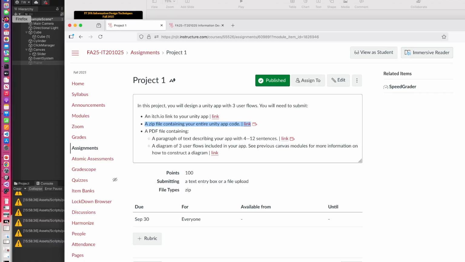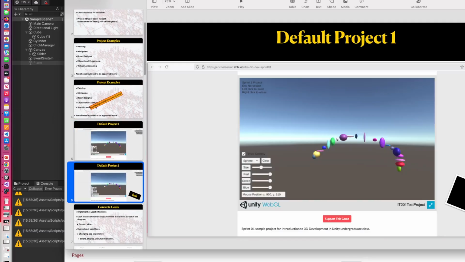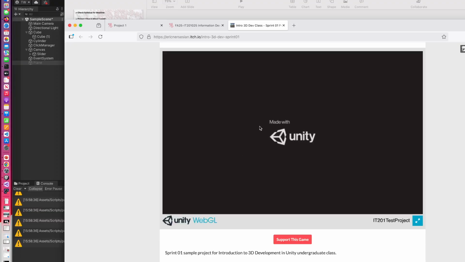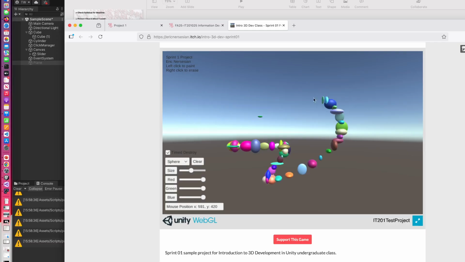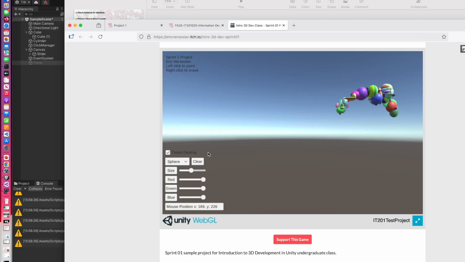And what does a typical project look like? Well, if you go here, let's open this guy. This is a typical first project, painting focused. So the plan for today is basically to get you up to speed on different sliders, buttons and drop downs and so on. I'll discuss this in about 20 minutes. I think we'll get there.